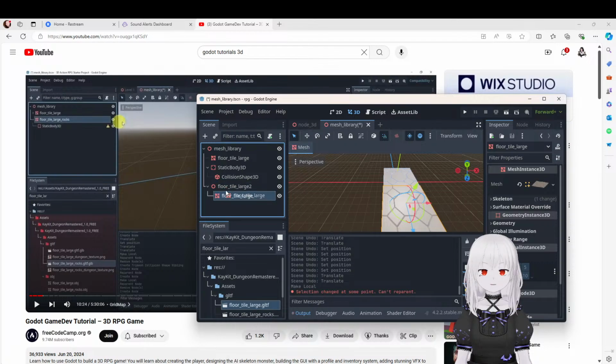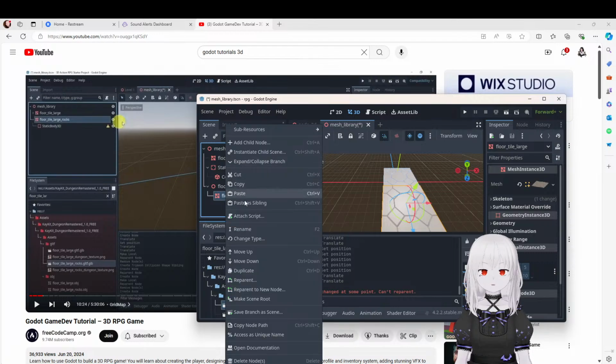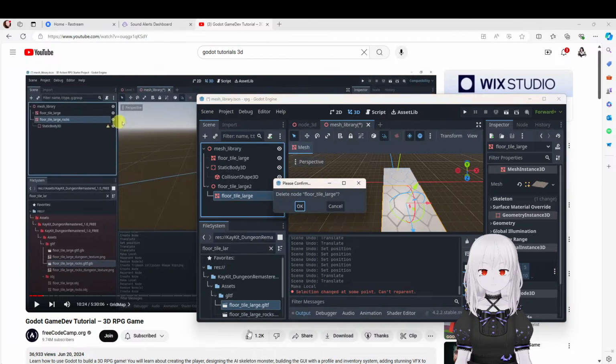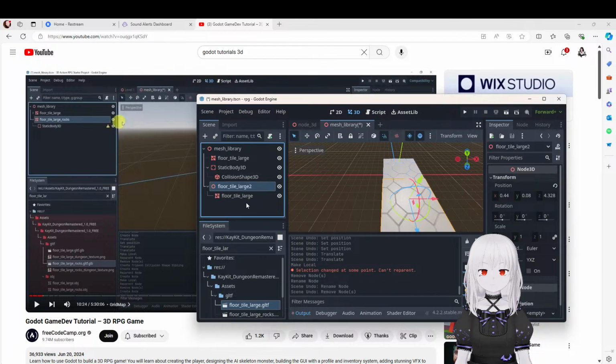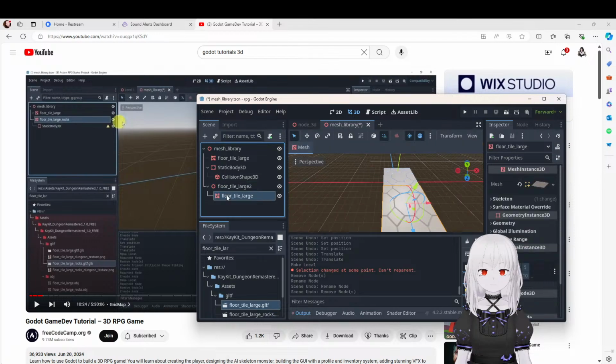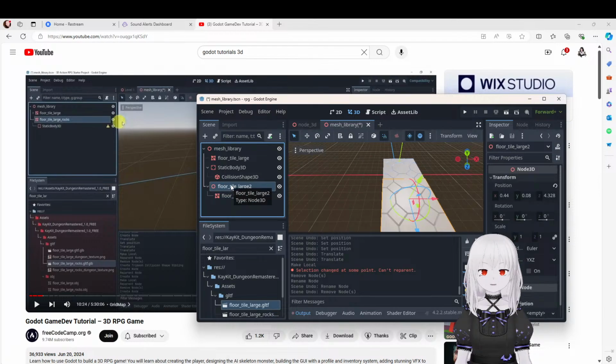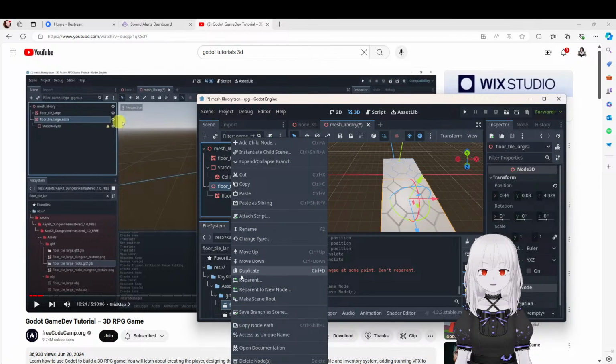Selection changed at some point. Can't reparent. What did I do? Wait. Didn't mean to do that. Maybe it's already there, so I can delete this guy. Is that what's happening?